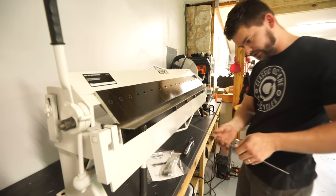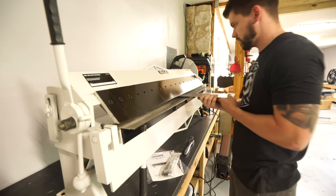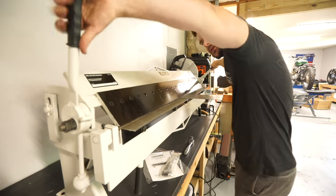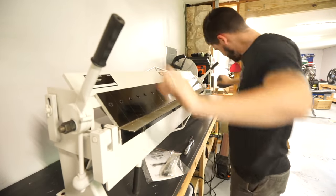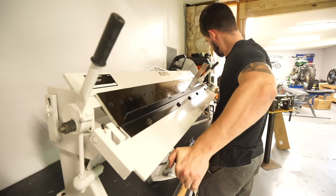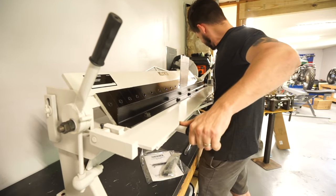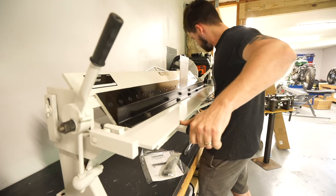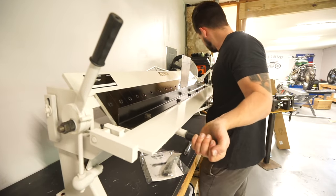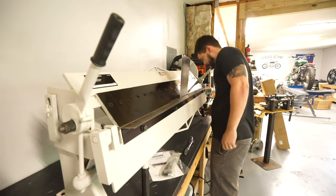Clear it, and I wanna do the bend that goes the opposite direction as everything else first, I believe. I'm going to put this thing in the center here. Clamp these down. So there's going to be some spring back. So I'm going to go to like 92. Oh, looks pretty good.